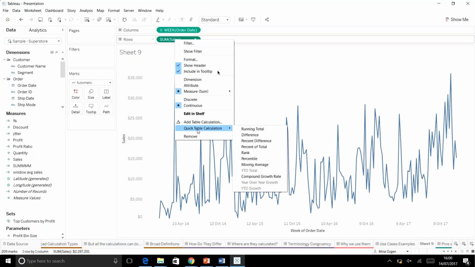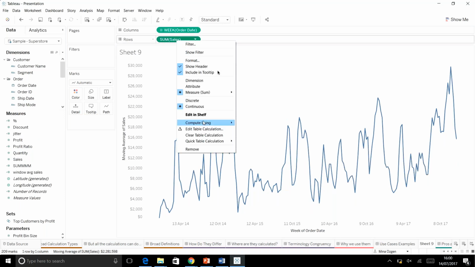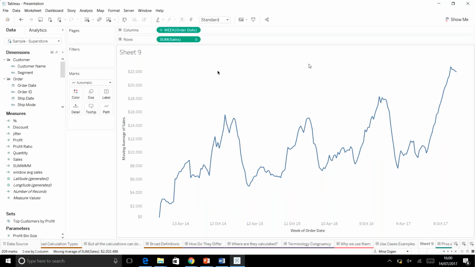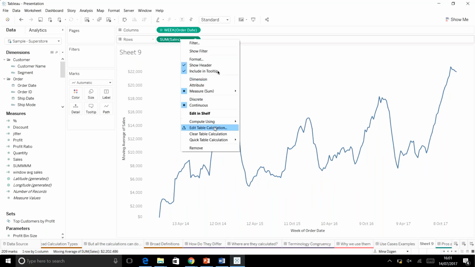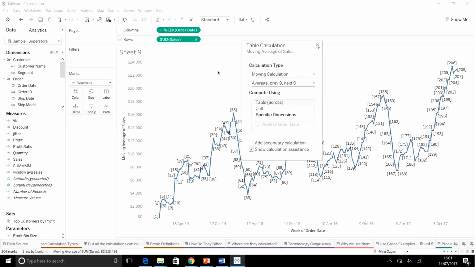We're going to go ahead and do a moving average. This hasn't quite solved my problem because I wanted to get rid of my noise with the moving average, so I'm going to edit it and say, I don't know, I want the past 10 weeks. Is that the last 10 weeks? Sorry, that's 11 weeks. Fine, we'll do 9. There we go. OCD alert is really kicking in.